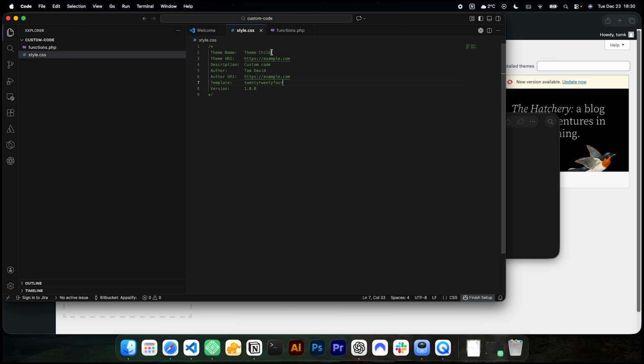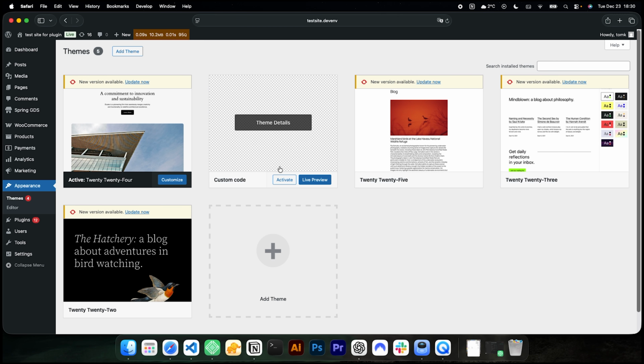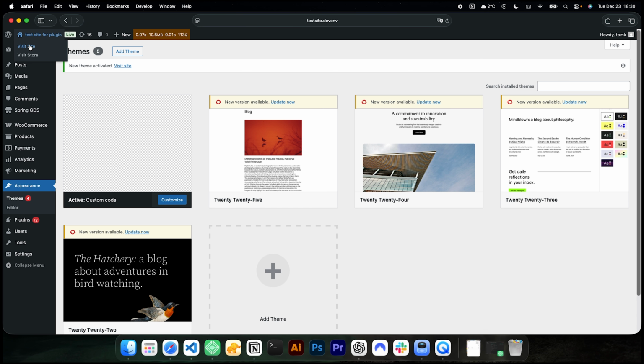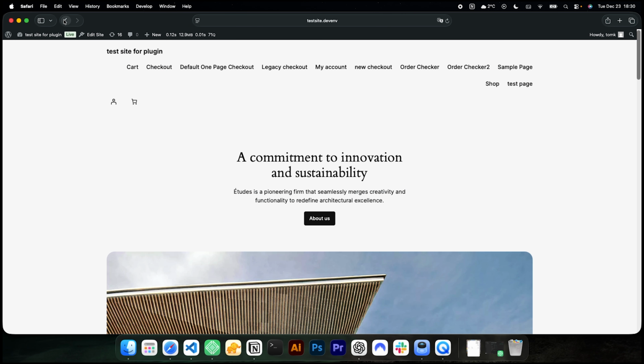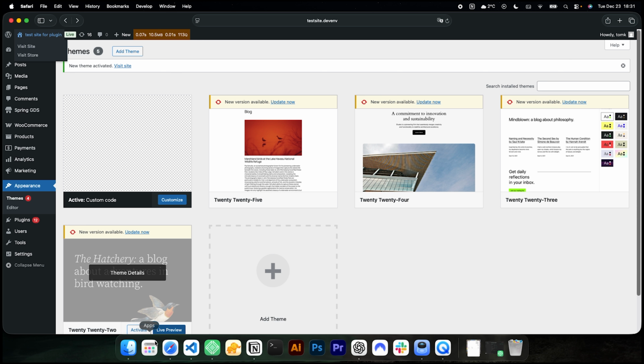So right now it's theme child. We're going to change it to custom code, for example. Click on save. And now if we reload the website, you can see it's going to be in here. If we activate, click on visit site, it's still going to look the same because it takes the theme that we just had and it adds the code on top of it.